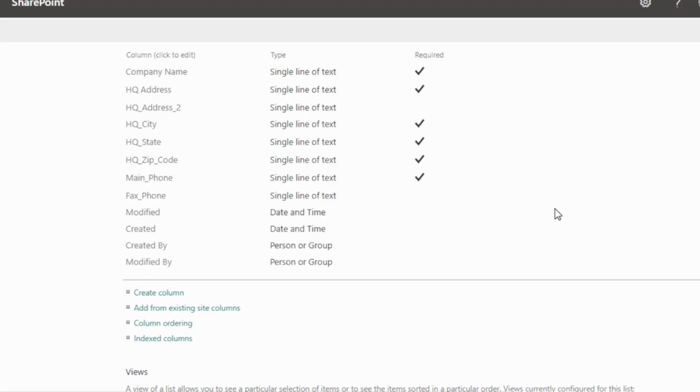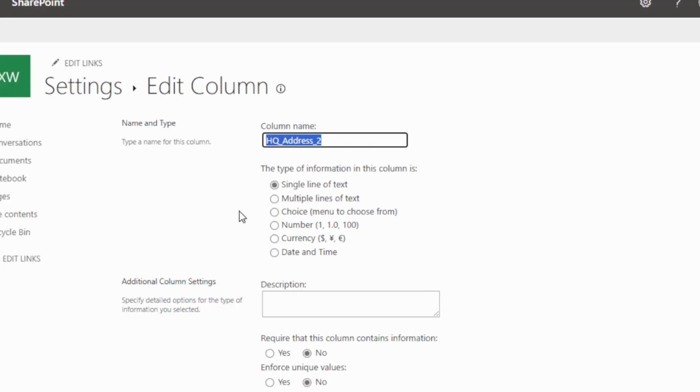The next one, HQ address 2. Why address 2? Well, for some large companies, the situation actually demands it. They may be on a huge city block, and it might be a high rise with suites on every floor. Yeah, it might be 100 Pennsylvania Avenue. However, there's 40 floors to this building. Well, guess what? You have to identify which floor it's on.